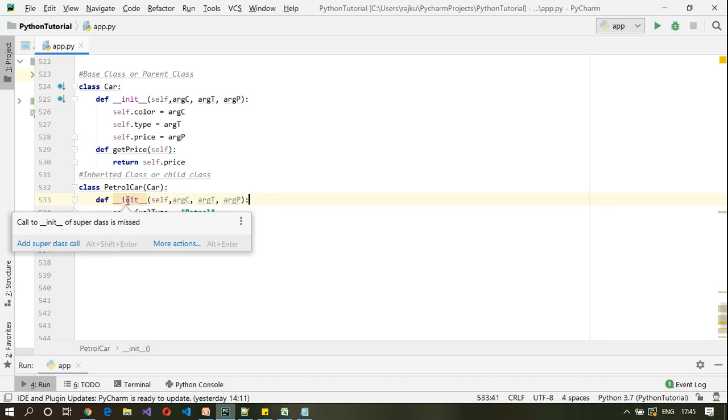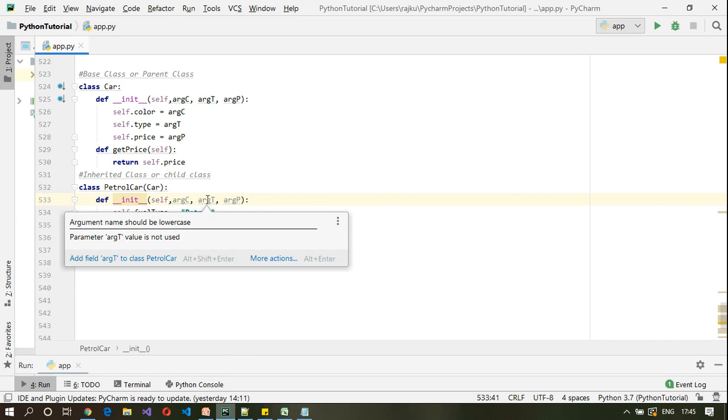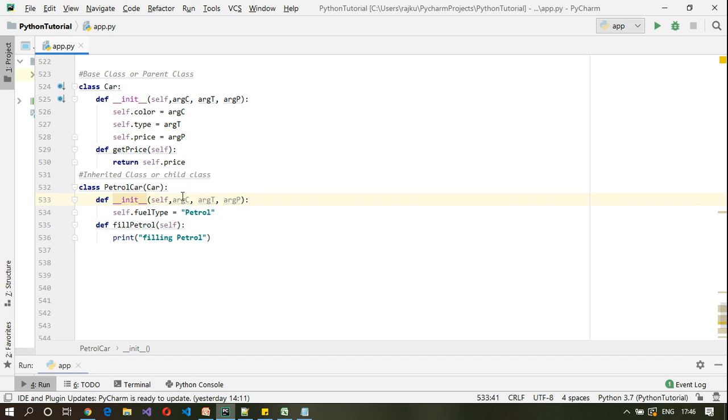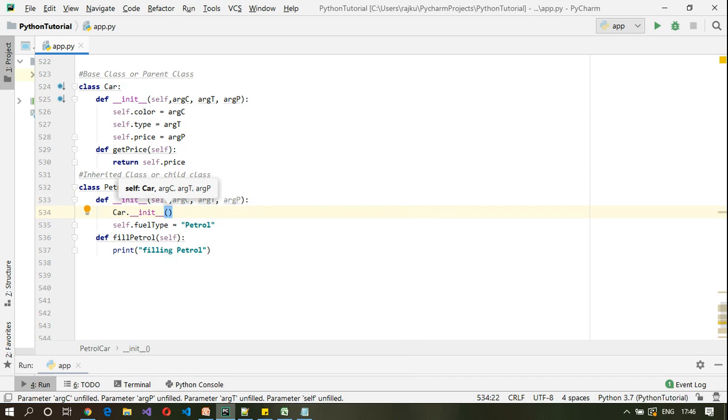Now I have initialization method here and this initialization method is taking color, type and price. This color, type and price should refer to the base class property. So in order to refer to the base class property, we can do that by using car dot underscore underscore init and self comma these values.